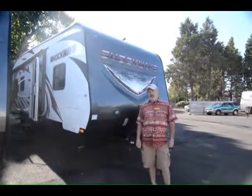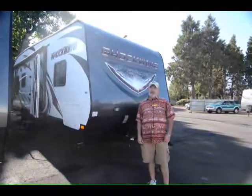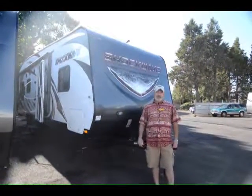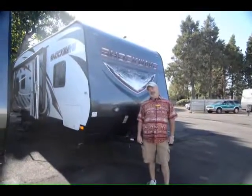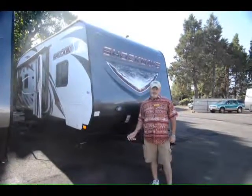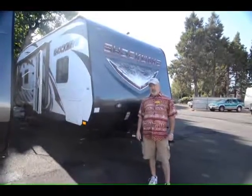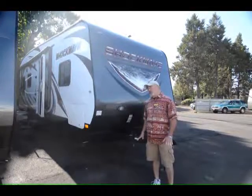This is a 24FQ model, so it's kind of that mid-size in a pull trailer. It will be big enough to haul your stuff when you go out to play, but not so big that it's trouble to get into some of the spots you like to go to. Especially if you're a little limited in what you can pull as far as weight, this could be a good fit. It's a very popular floor plan, actually set up really nice.